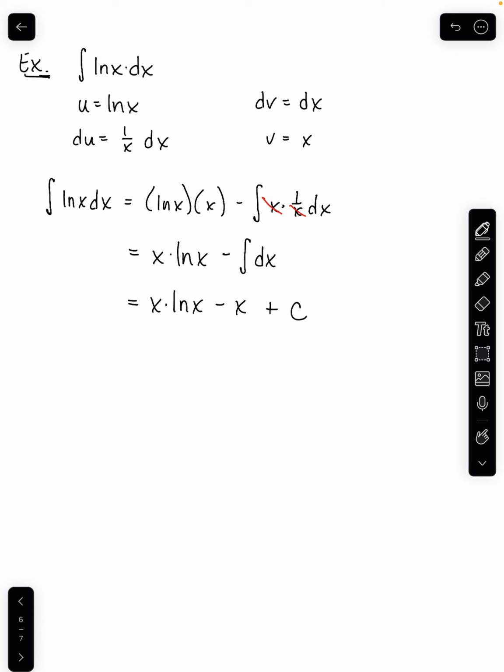But then there are things like the natural log of x, or perhaps even the inverse trig functions, like, say, the antiderivative of the arctangent of x. Now, we have no idea what the antiderivative of the arctangent of x is. We don't know. We know what its derivative is. From Calculus 1, you know what its derivative is, which makes that a good choice for our u. And since there's only one factor, well, there's always a second factor. The dx is just going to be our dv.